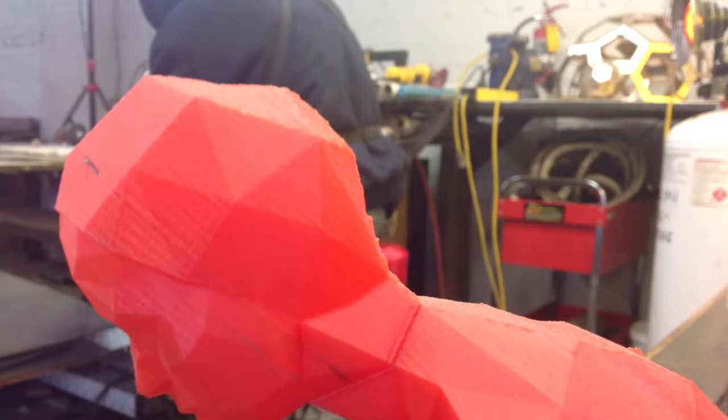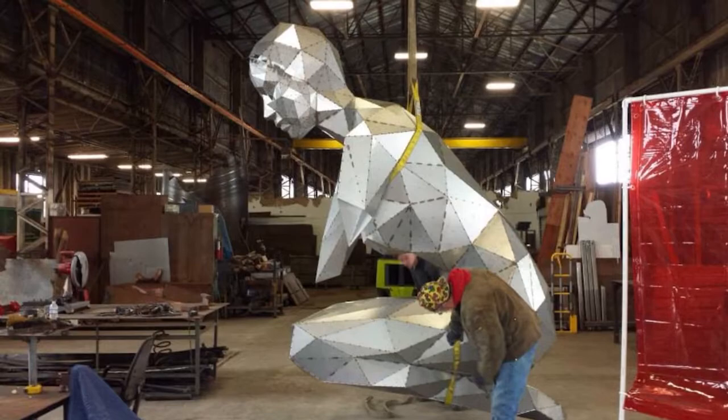The first step for this piece was to take scans of models. In this case, we took scans of two different models. I merged those two scans into one figure, and then I worked on it in a very similar fashion as you would work with traditional clay, only on a computer.